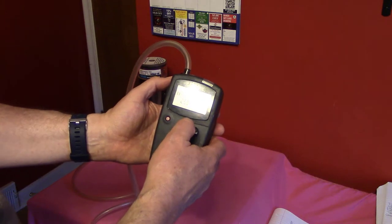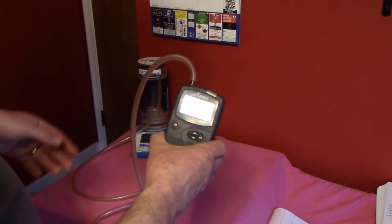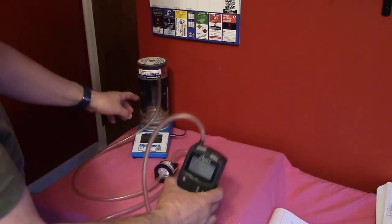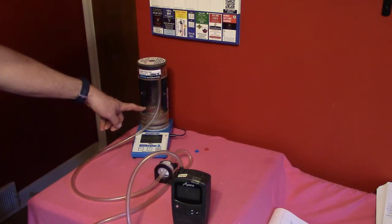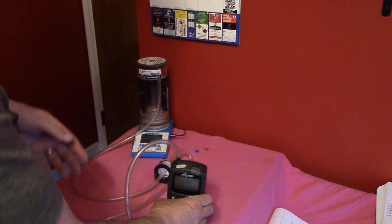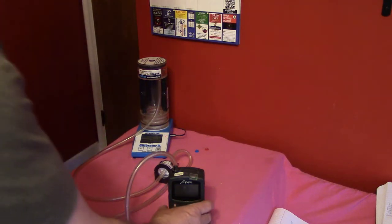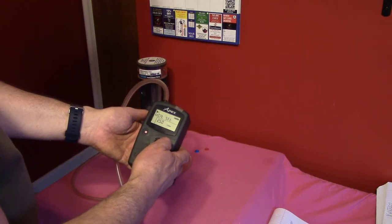I go back into the flow set routine, accept 2.50 liters per minute, and enter the calibration setting routine. I hit the down arrow several times to reduce the flow. A bubble rises and reads about 2.522, so I lower the setting a little more. After further adjustment I get a reading of about 2.511, which is within 2% of our desired flow, so I'm going to accept that and say we're in a good position with our calibration.